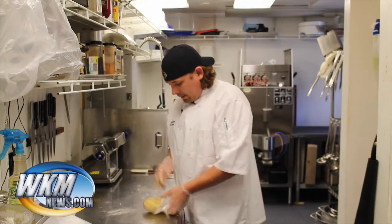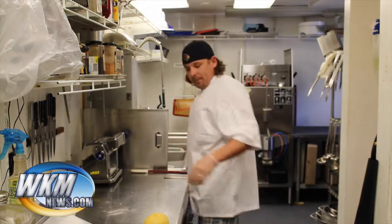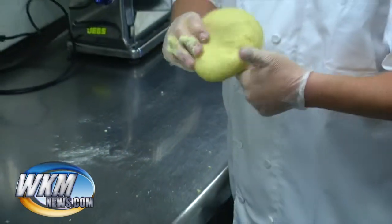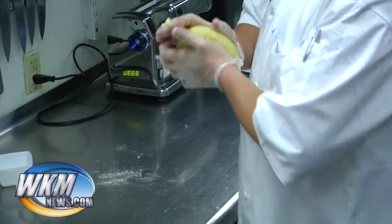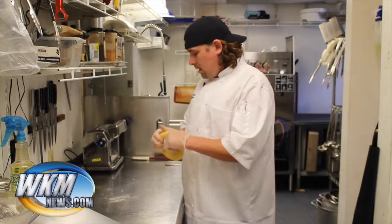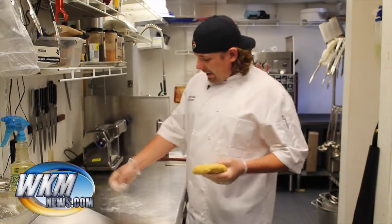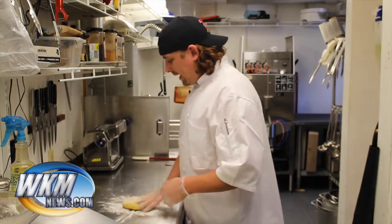This is what you'll end up with. Once you get it kneaded, it's kind of a hard dough, and that's what you want right there. So now from here I'm going to start the rolling process. Alright, so now we're ready to roll this out, and what I'll do is just take a little bit of flour on my work area so that way it doesn't stick to the table.